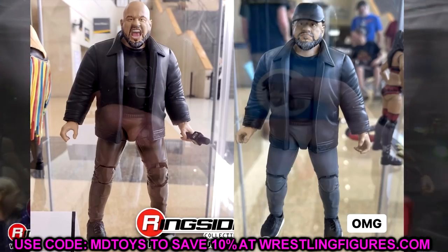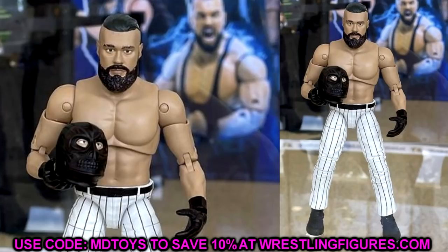And moving on next, guys, we also have Andrade, and Andrade looks really cool. His New York Yankee style pants is what I like to call him. I love the pinstripes. Solid looking head sculpt on here. We also have the interchangeable mask head sculpt, which I like. I do think that his eyes may be showing through a little bit more than they should, but I could be wrong about that. He has his black gloves.